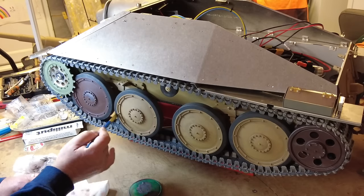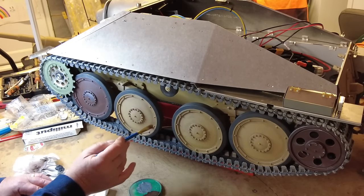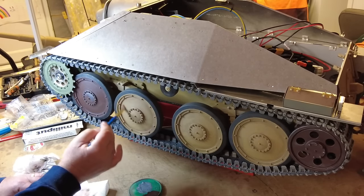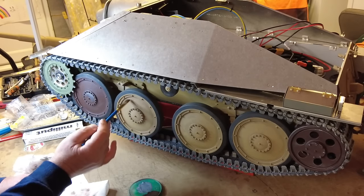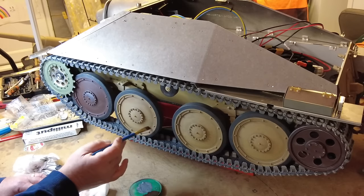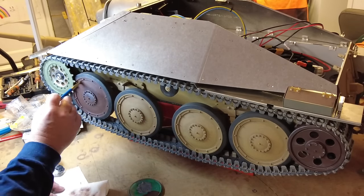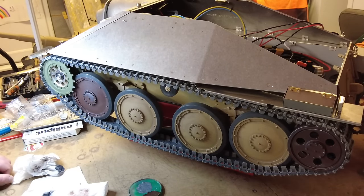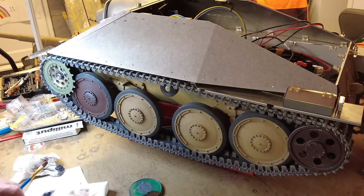So hopefully you can see a little bit of what we're trying to achieve here. You can just about see the brown starting to work its way through now onto this base colour. Again, I'm not sure if that's actually showing up that well. But I can see it, and I hope you can see it on the camera. I'll carry on, and we'll come back to camera to finish off some of the accessories.